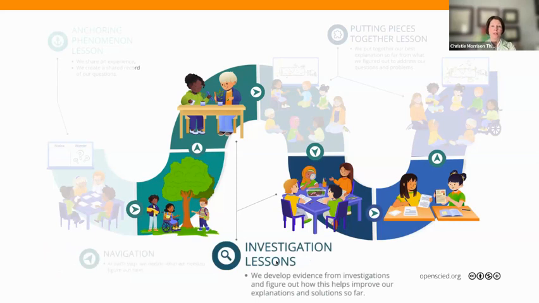So let's tour the rest of this unit by lesson type and see how the lessons are connected. Most of the lessons in a storyline unit are investigation lessons. Through investigation lessons, students engage in science and engineering practices, collaborate to create a plan of action, and the teacher provides students with space to grapple with, figure out, and make sense of science ideas.